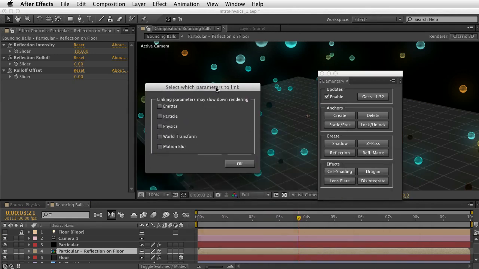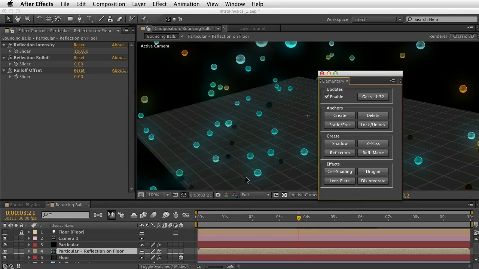I can tell it which parameters to link from my main particle layer, which was this layer right here, and the pre-comped reflection layer. If I'd like to link together parameters such as the emitter position or the physics changes that I could make or perhaps the world transforms, I could do that. It just slows down rendering. So I'll leave these all unchecked and say OK.